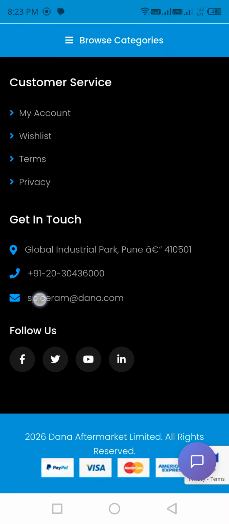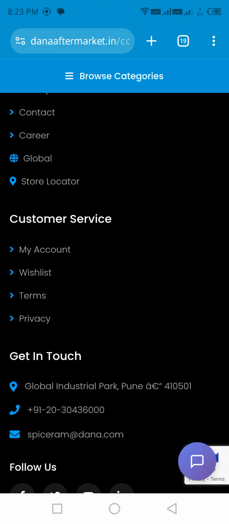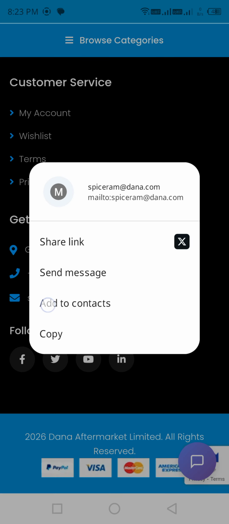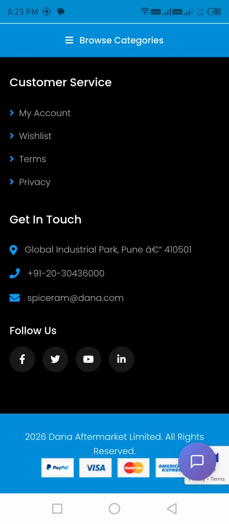The first way is, you can see this downside, spiceram@dana.com. You need to write a mail to this mail ID, and you can also put another mail ID in cc. I hope you are talking about dana.com.